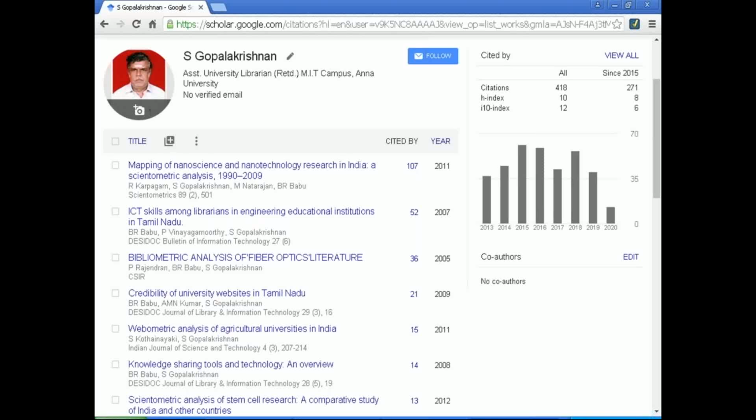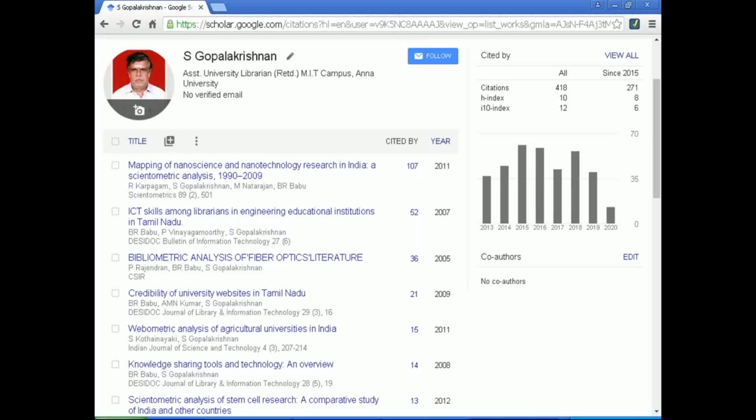So no need for you to bother about how to calculate the H index. If any of the papers is not yours, you can tick this box and ask to remove it, and automatically your H index is calculated accordingly. If you have the facility of using Google, go to Google Scholar, provide your name, and you can find so many things. You click my profile, immediately ask for mail, and you can find all your papers.